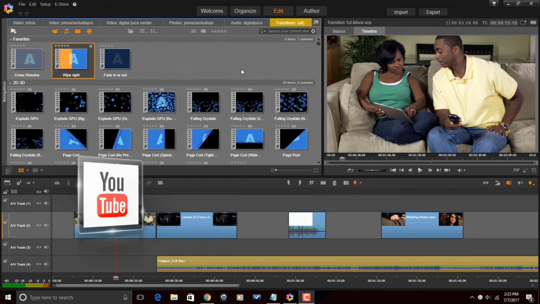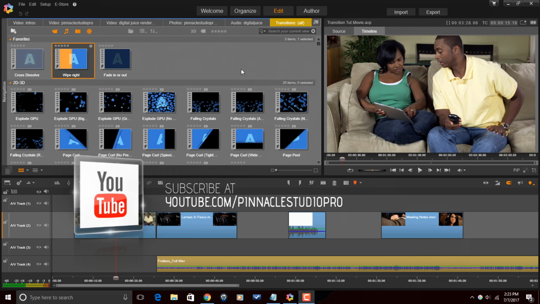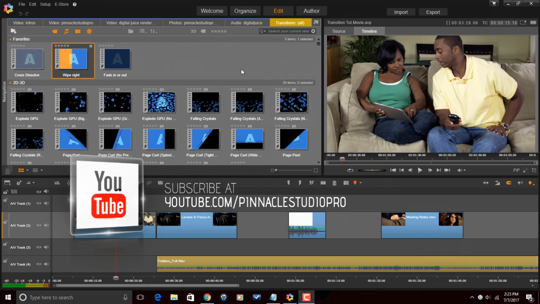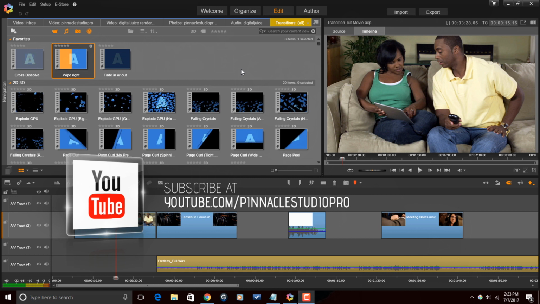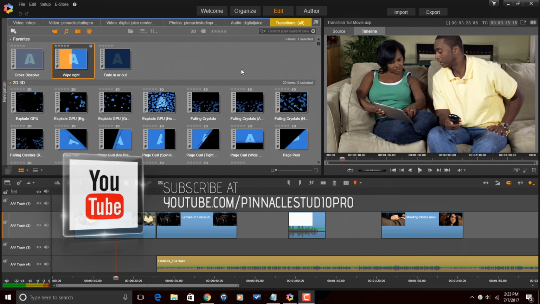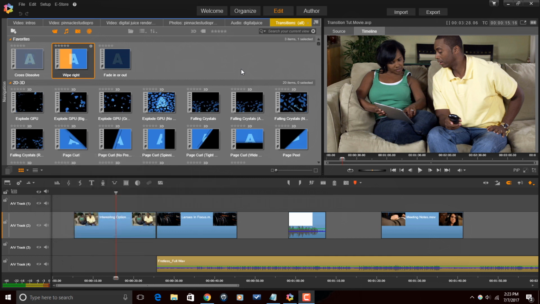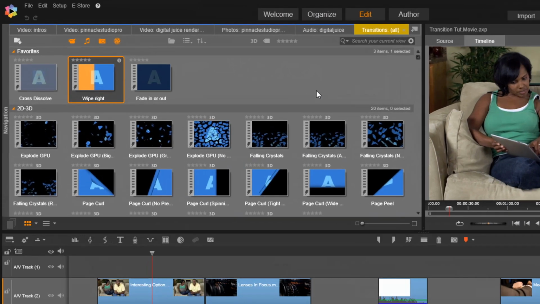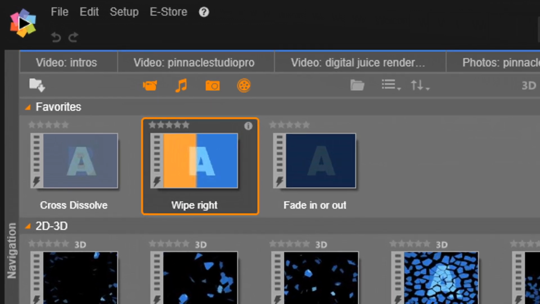Now, as you can see, I have several different types of clips down in my timeline, and that is because you can actually apply transitions to a lot of different types of assets: videos, pictures, titles, audio, all that good stuff. One of the things that I suggest you do before you even get started is set up your project how you want it. And that also applies to the duration of your transitions. So if you want to apply a default duration to your transitions, here's how you do that.